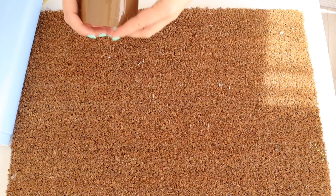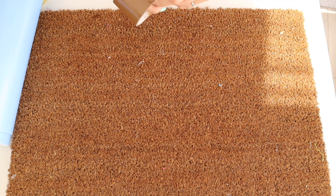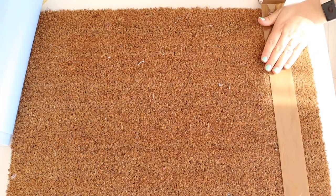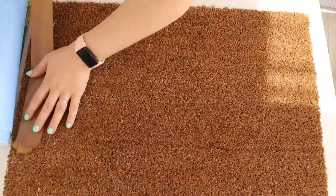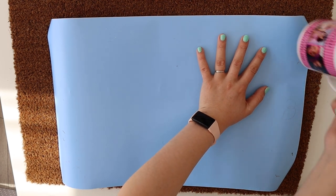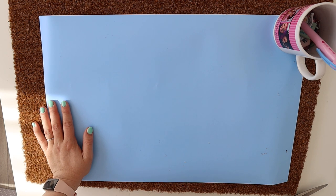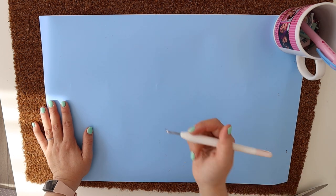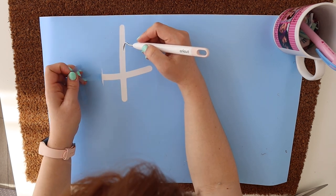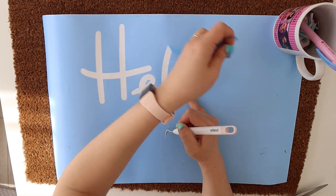A quick tip when you're working with a doormat or some kind of fabric base: get some tape and make sure you remove any dust particles, fluff, or anything like that. There's quite a lot on mine because I work in a studio where I do a lot of sewing. Just use that to lift off any of the debris. Once that's done we can start removing the vinyl from the stencil. The way you need to do this feels a little bit strange — we actually need to remove the inside of the vinyl, like the text, rather than the outside which you would usually weed off. Using our weeding tool we're going to pick up the words and weed them off, and it actually feels really nice to weed — super quick and easy.